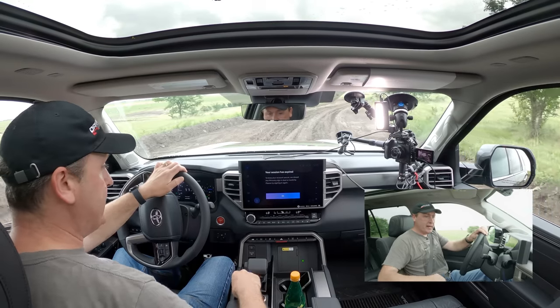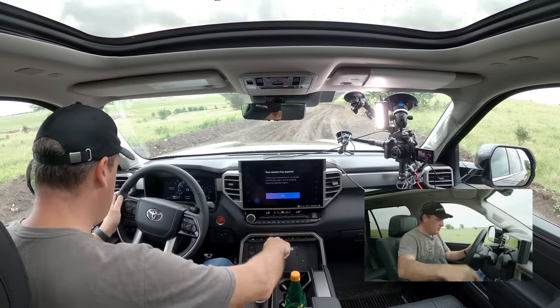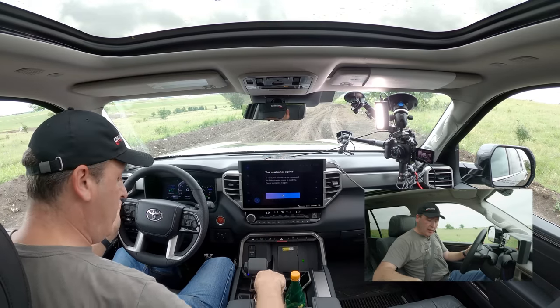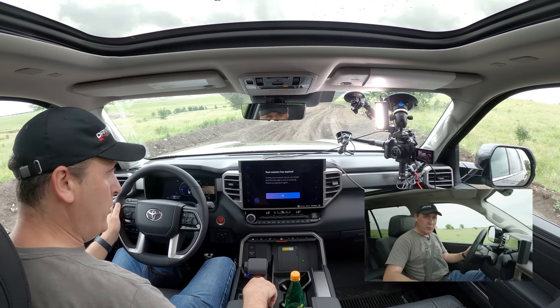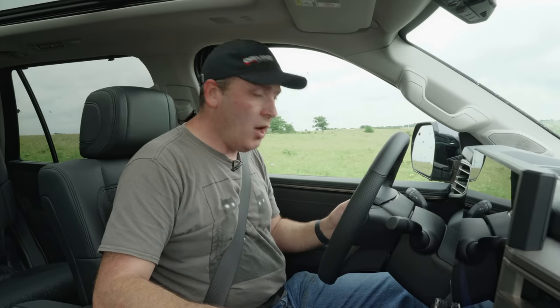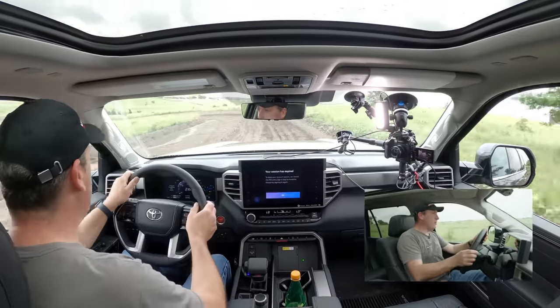Now there is another thing we can do with this vehicle, and I'm gonna go ahead and switch it into four high this time. I'm gonna turn traction control back on. Okay, traction control is on. I'm now gonna put MTS into sand mode, which allows for a lot of wheel spin. And this is gonna be fun. I think I'll also turn on that rear locker. Can I do that? No, it won't let me do rear locker in four high. So here we go. Now let's see how this differs now that it's a four-wheel drive vehicle.